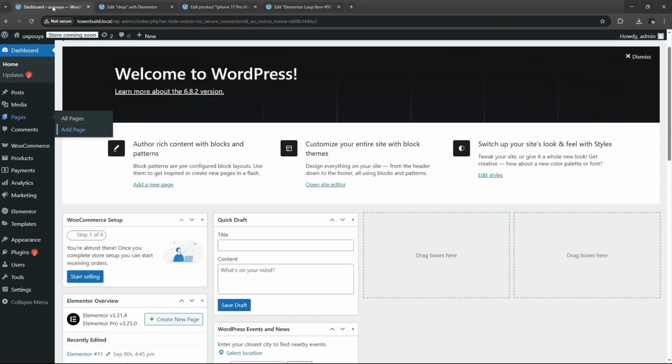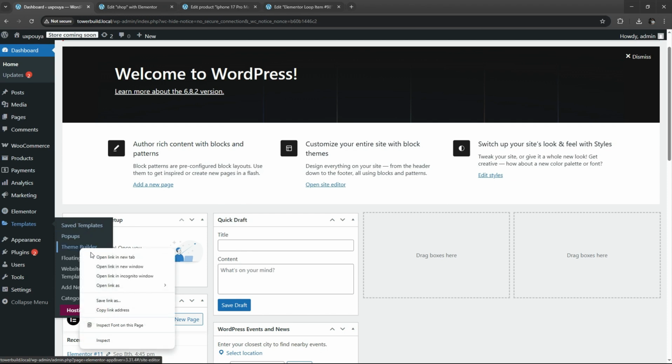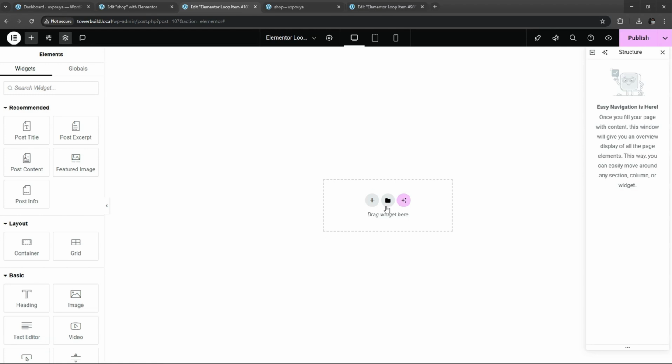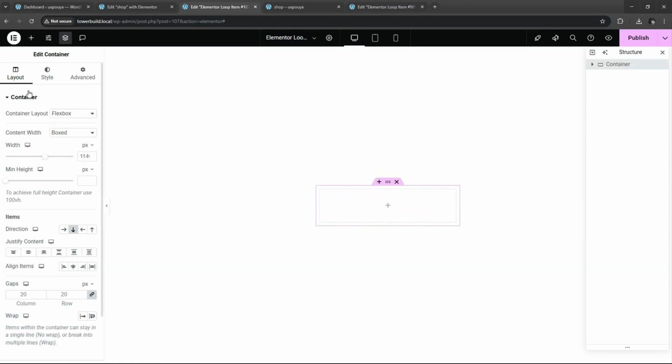Now let's move on to creating the product card template. For this, in the dashboard menu from the template section, click on the theme builder option. This is where we are going to build the product card. First, we need to add a container.